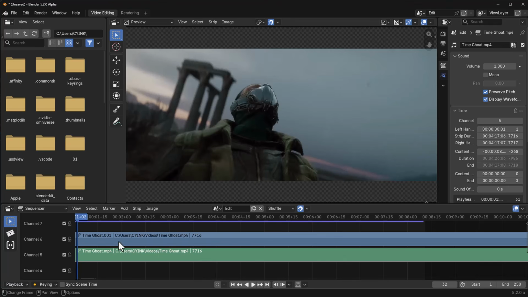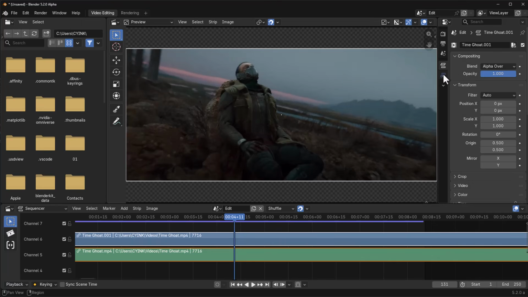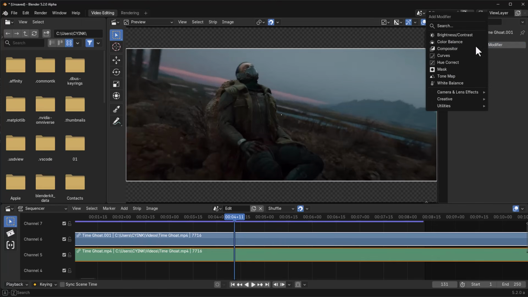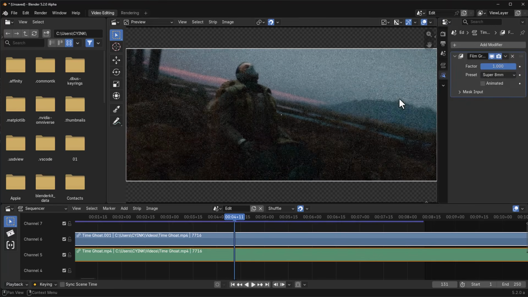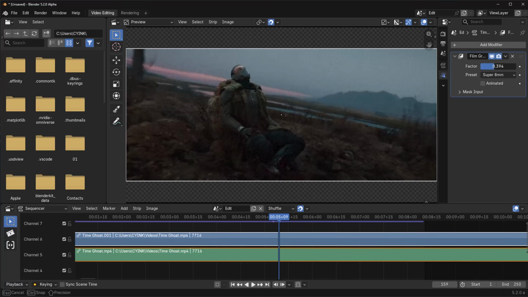And speaking about modifiers, if you simply select any of your clips right here inside of Blender, and you go over to your modifiers, if you click on Add Modifier, you would now notice that down here we have more modifiers that are linked to your compositor. So basically, these modifiers are modifiers that should exist within your compositor, and it makes sense to see that you now have them here. One of them includes the film grain, which we just talked about, and you can see that film grain modifier right here, and we can actually go ahead and play with it and get working with it right inside of Blender.